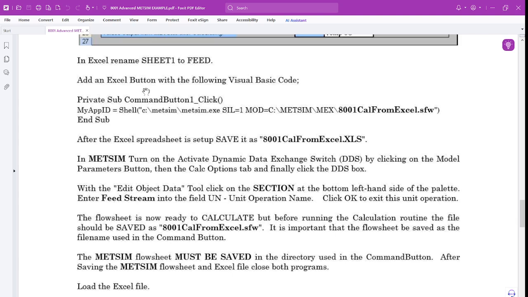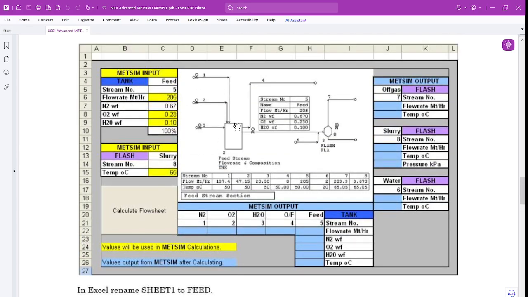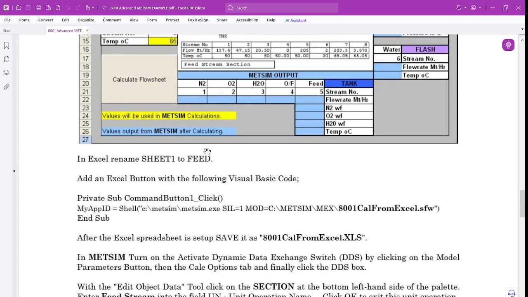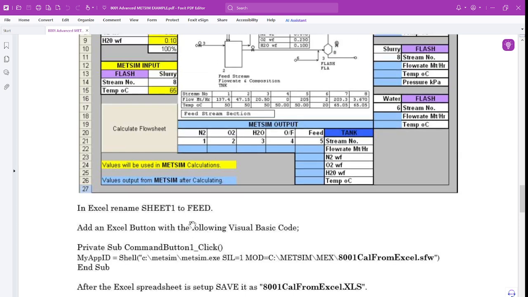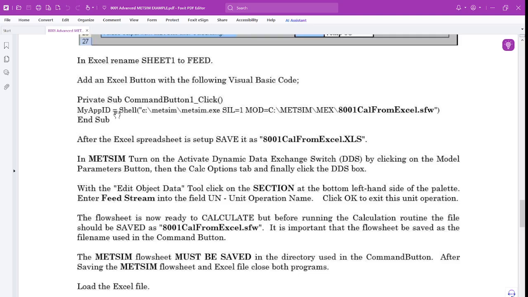After this has been done, we would need to add a button, a VBA button, Visual Basic Code button, into Excel, so that we can run MedSim using that button.